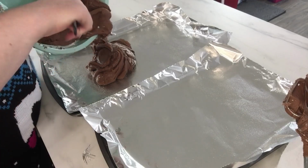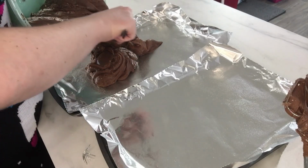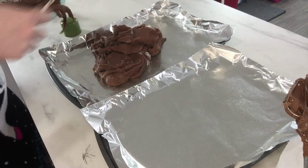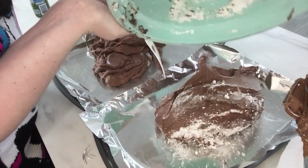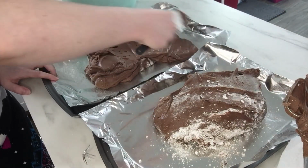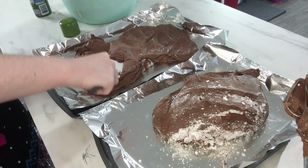All right, so I'll do probably a little more than that on this pan, and then hopefully the rest will fit on that pan, and then just spread it out. You can spray your spatula if you want, it'll make it a little bit easier to spread around, or you can use your hands, whatever.